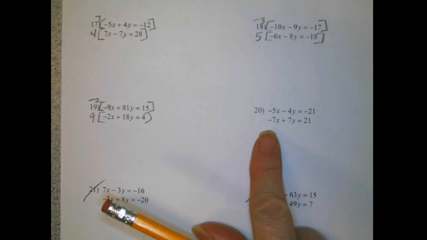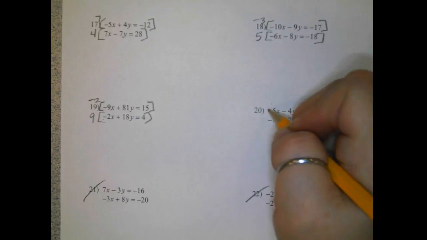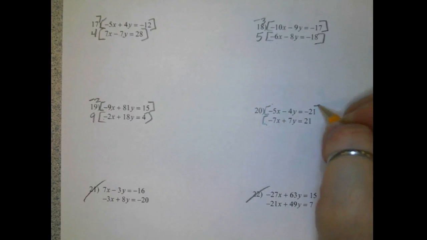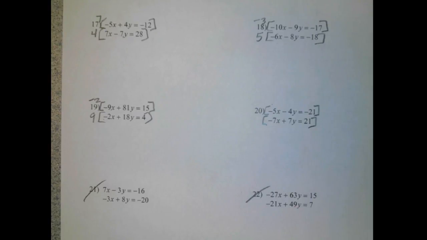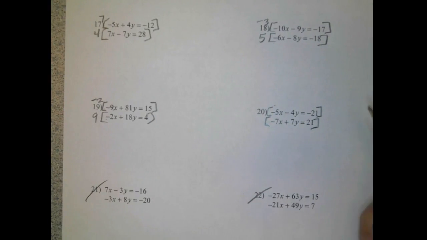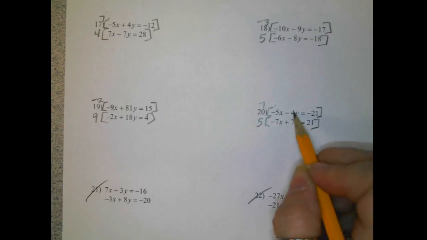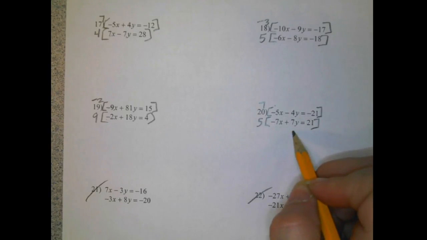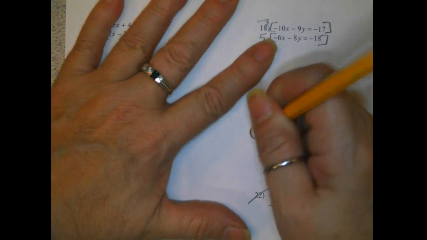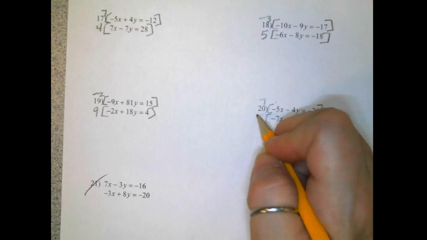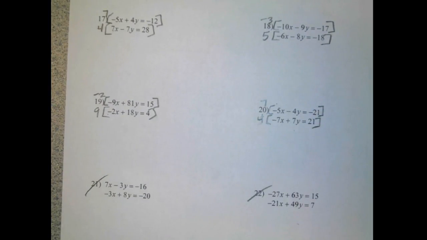So I'm going to assume that for 20, I'm also going to have to multiply my top and my bottom, right? Because that's just the way I designed this worksheet. So which ones do I want to use? 5 and 7 or 4 and 7 again? This time we'll do 5 and 7. Doesn't matter, they're both negative. Oh, but look, 4 and 7 are already opposite signs. So maybe we should do 4 and 7? Yeah, because then I don't have to multiply by a negative, which can be confusing for you guys. So we're just going to use 4 and 7.